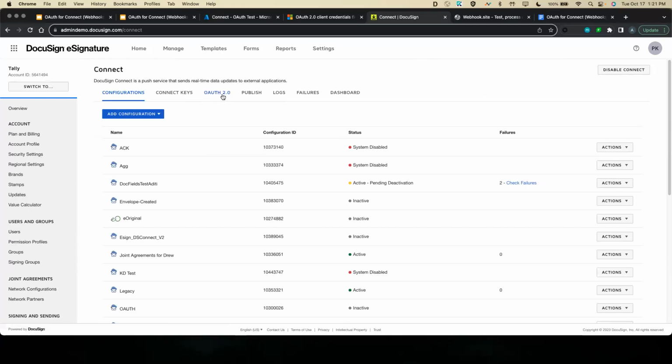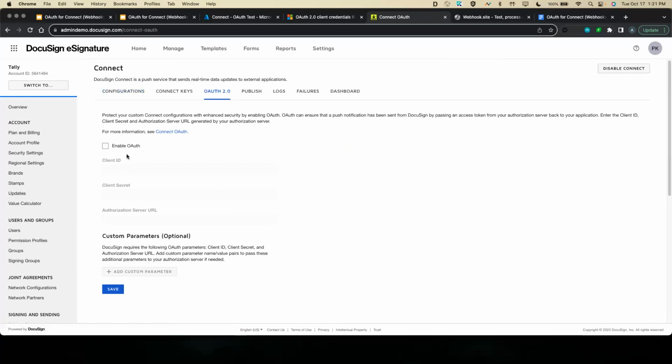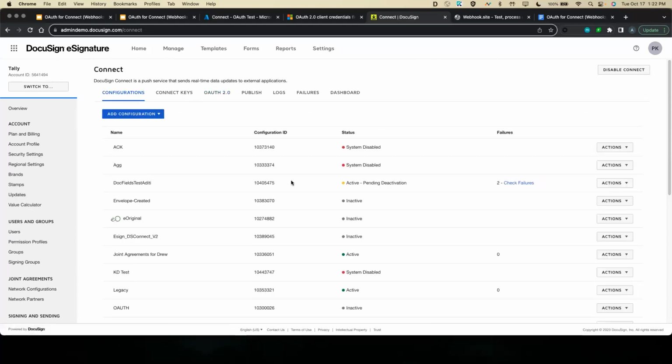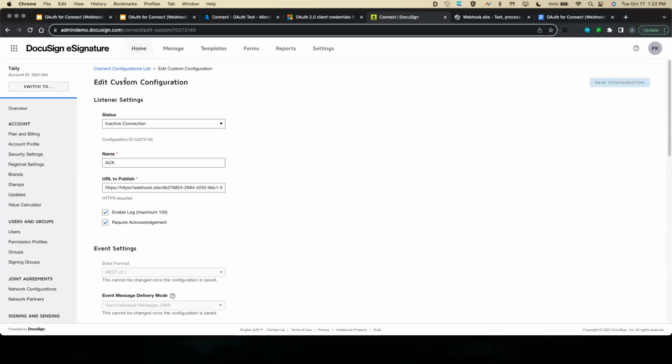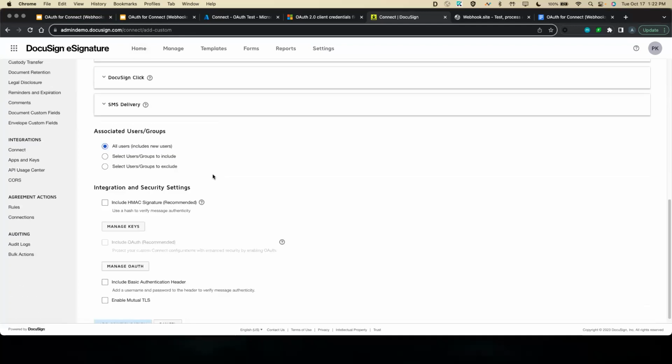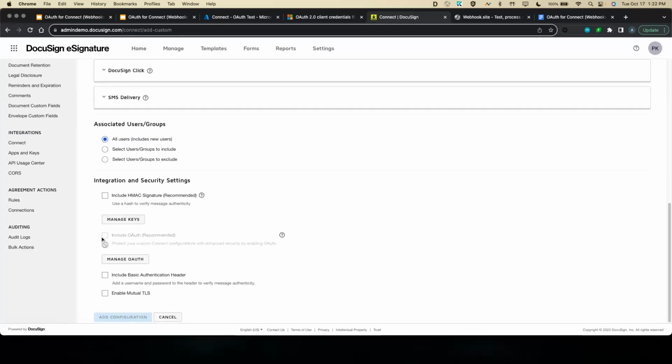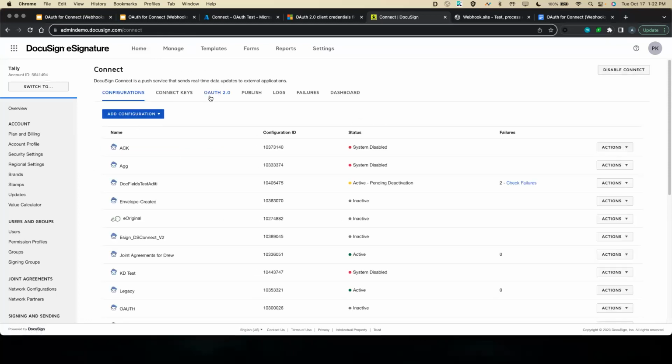So you'll see we have a new OAuth 2 tab here, and then this is where I walked through the client ID, the secret, the authorization token URL, and then those custom parameters. This is where they need to be set up. Once you add all these credentials, you will have to go into the config still. We'll do a new one here, but once I get the credentials added, you'll actually have to check the box in the config to actually apply it. But you have to have credentials added. But just to show you the config piece that you have to enable on the config still, even though you've added the credentials. Just adding the credentials doesn't apply to all configs.